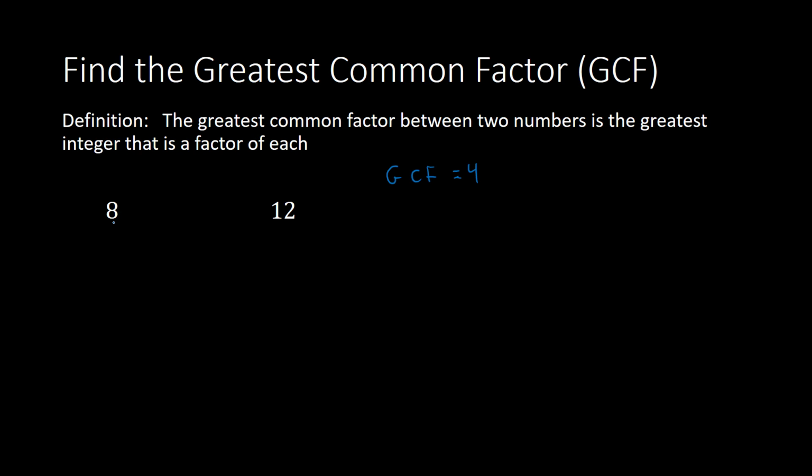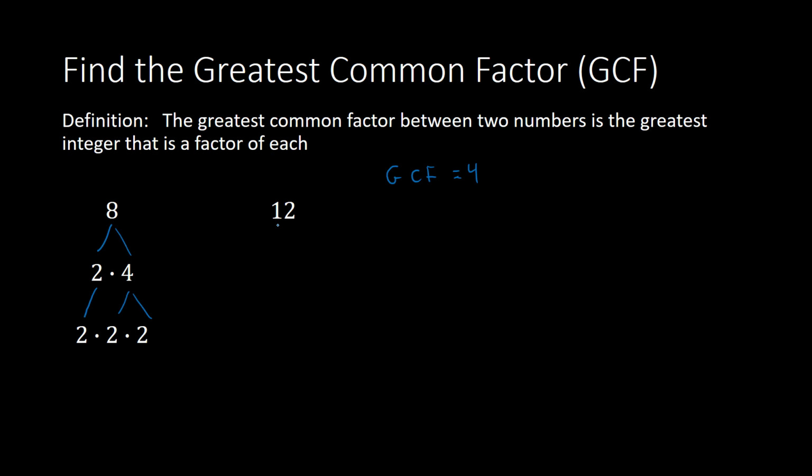So the 8, we can think of 8 as a product of 2 times 4. We can break it apart to become a 2 times a 4. Now the 2 is prime, the 4 is not. So the 4 we can break apart again to be a product of 2 times 2. And then we carry down this 2 right there. So we can think of 8 as a product of 2 times 2 times 2.